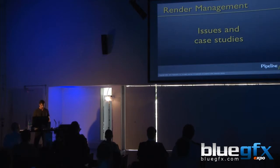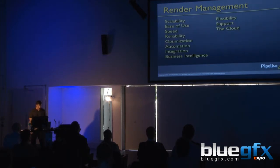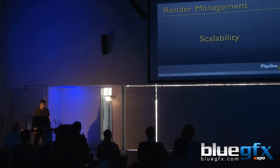So we call this smart farming. Some of the issues I want to go over in this list, we'll get right into them. The first is scalability. We have the advantage of coming out of Final Fantasy's production. At that time they had only rendered ants. DreamWorks had done ants and toys. And then here comes people and cloth and hair. And so the quality jump was huge.